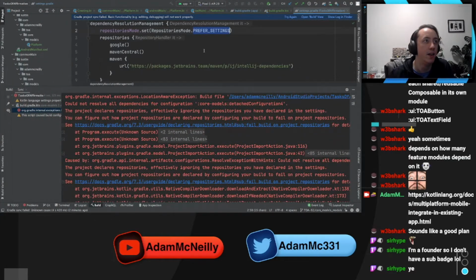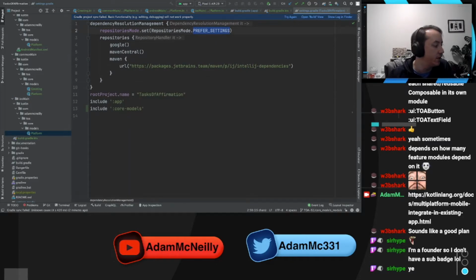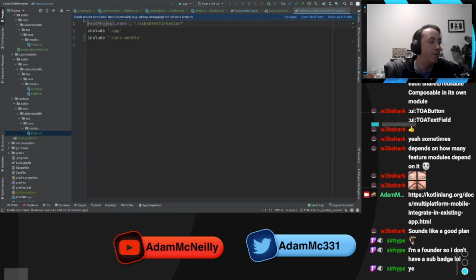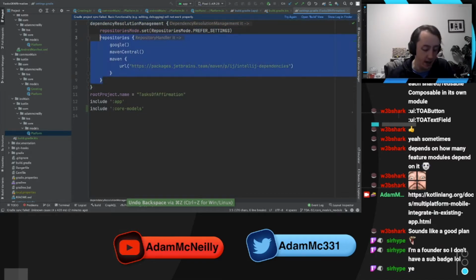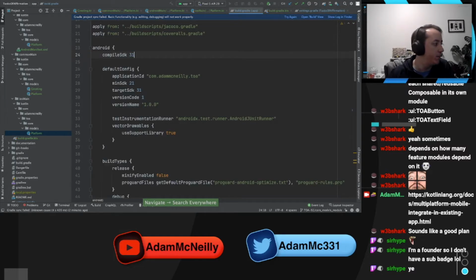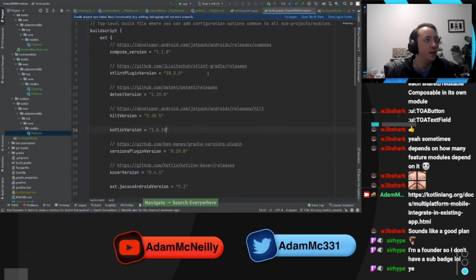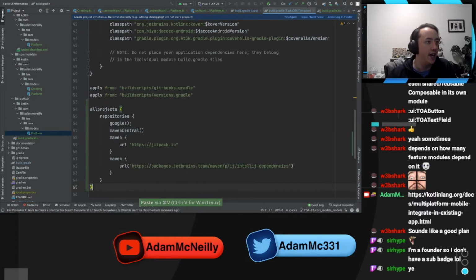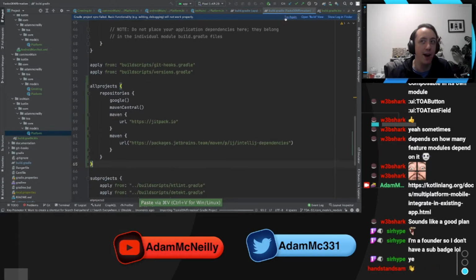Actually, I think it might be this repositories mode thing screwing me up. And let's see what this other project did. So I think I got rid of that. Yeah, my other project, I just got rid of all this. And I instead put the repositories in the root build.gradle file or something. Sorry, just trying to find it. Yeah, and then I put this here in the root build.gradle. I just put those repositories for all projects in here. I forgot where I found to do that.